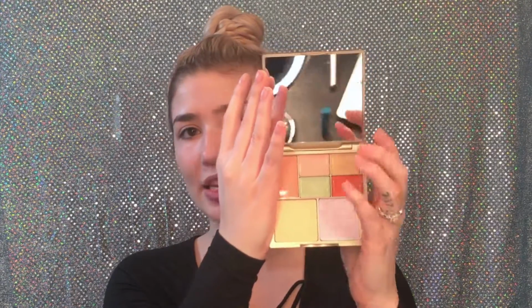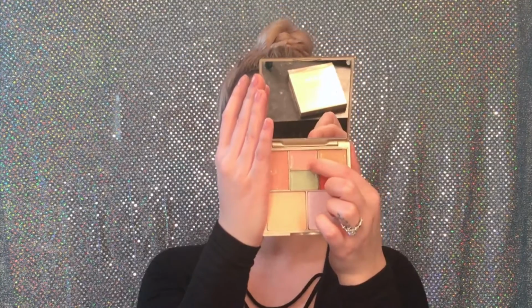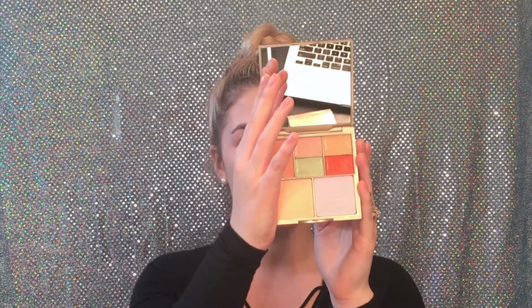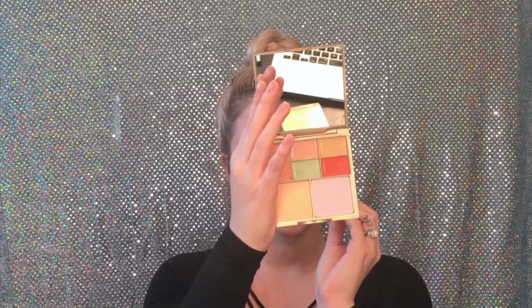And then as you can see, we are left with the pink cream right up here, and that's going to be good for brightening your skin. So that's good for highlighting the bridge of your nose or your brow bone or the inner corners of your eyes. It's just going to make you look more awake and more refreshed. And then what you can do is set that with the lavender powder right here. That will also neutralize yellow tones. So you can set the pink cream or use all over to brighten yellow skin.